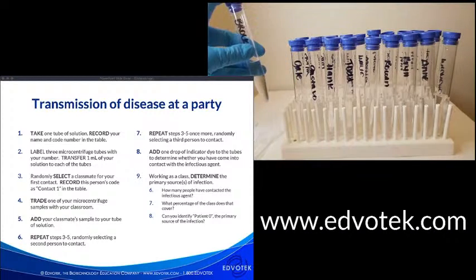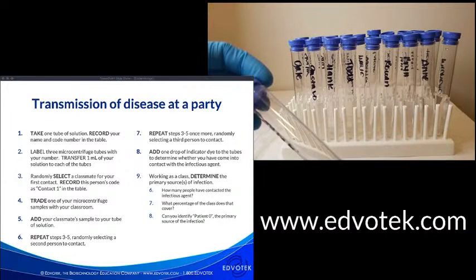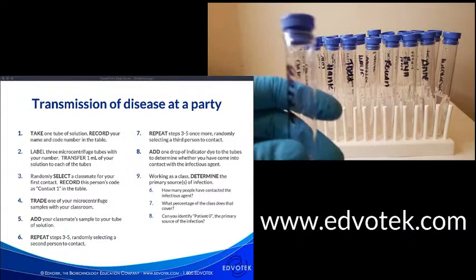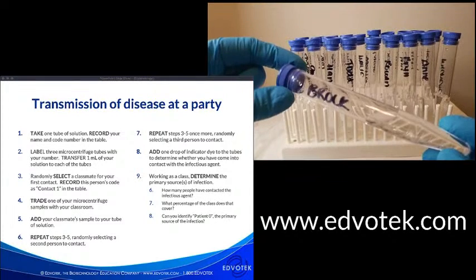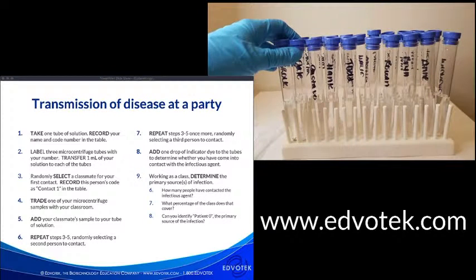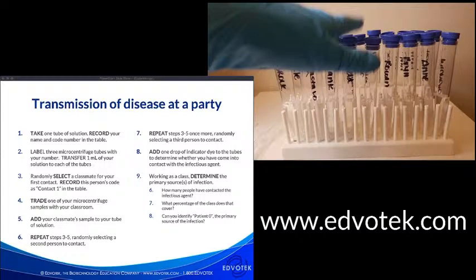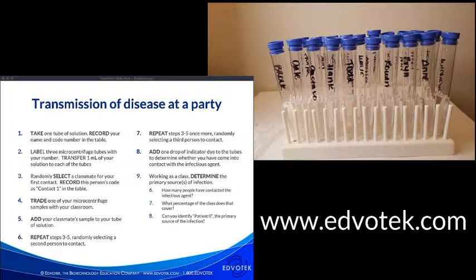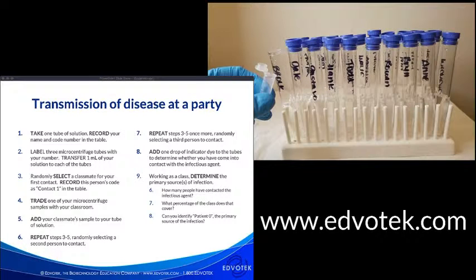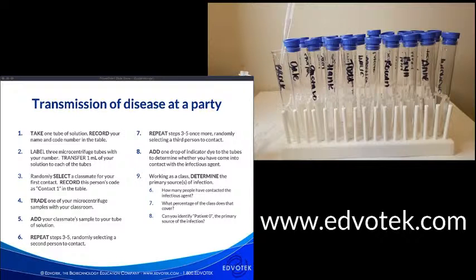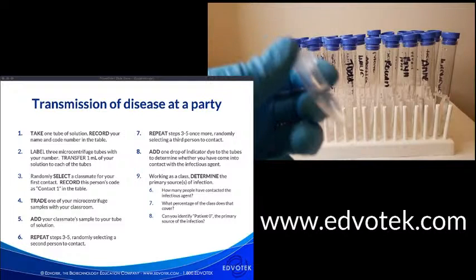So for this protocol, each student would get a tube and you would probably number them to put a personal touch in. I named them all, so we've got different names. Here's Gail, and each of these tubes would represent a different student. They would remove 1 ml of sample from their tube into a test tube. We're going to have 3 contacts, so they would remove 1 ml from their tube and do this 3 times. We're just going to put it in a microcentrifuge tube.